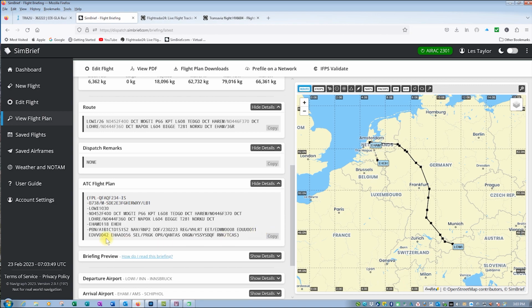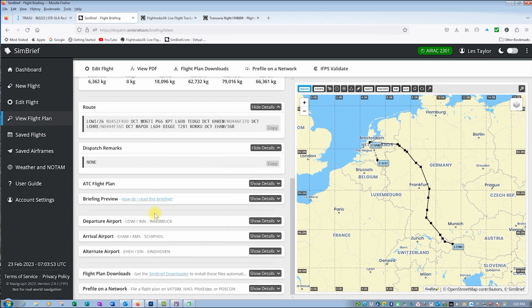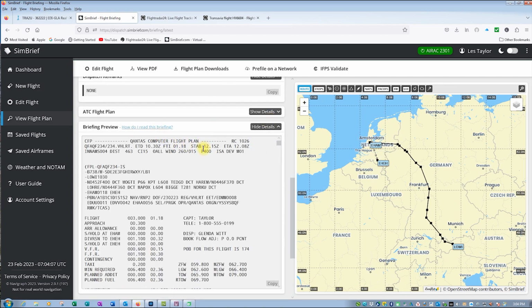We can show the flight plan for our air traffic control, which is great. We've got that. We've got all the NOTAMs for the various airports, departure, arrival and alternate in here, but this is the bit that is what we want. And here we have the complete working flight plan for our trip.